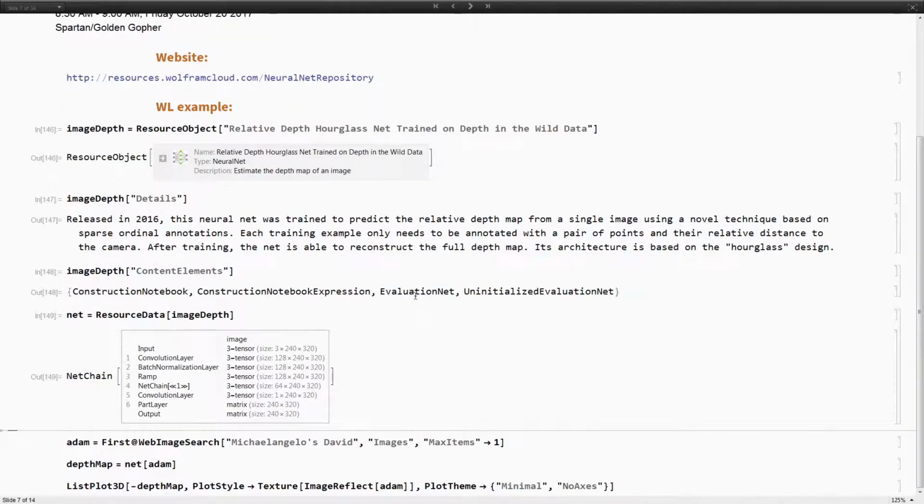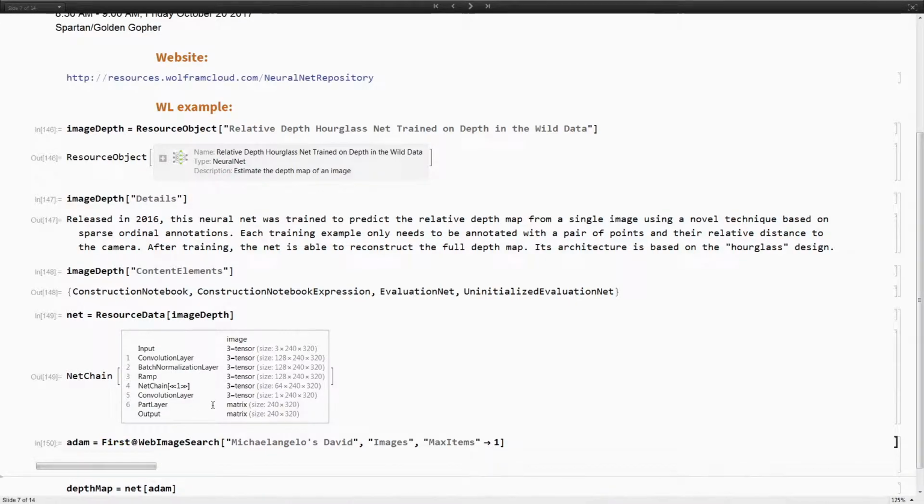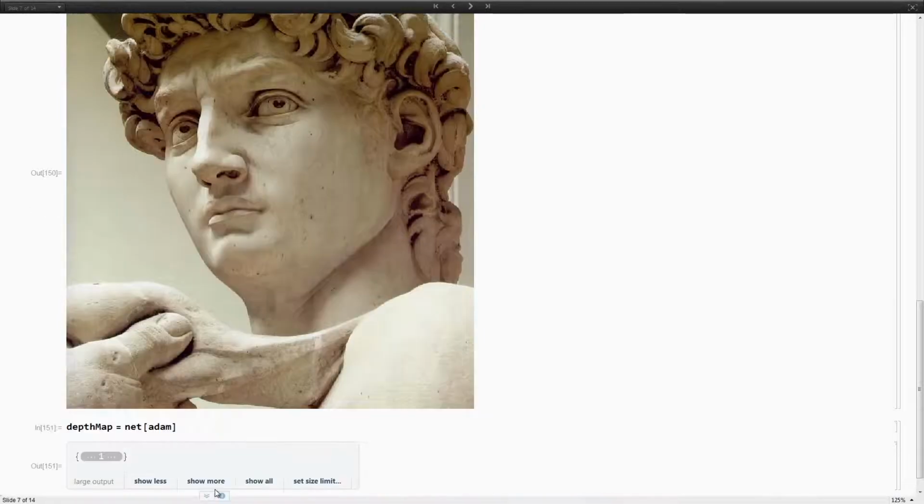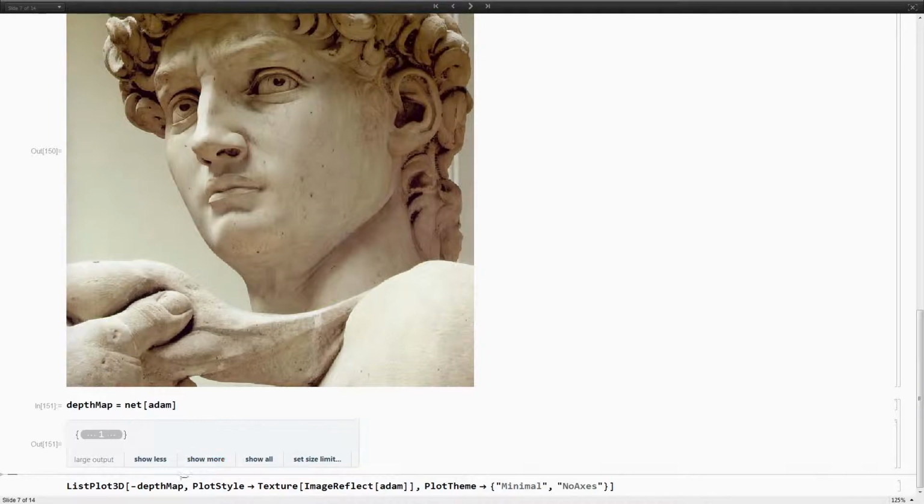If you say resource data, which in this case is equivalent to net model, that will give you the evaluation net, and let's grab an image from the web. See how that does. There we go. So if I apply this network to that image, what I get back is some kind of tensor, a list of vectors, maybe a list of matrices.